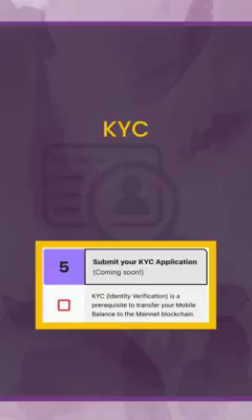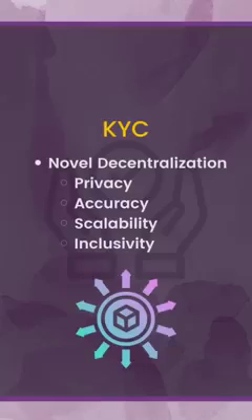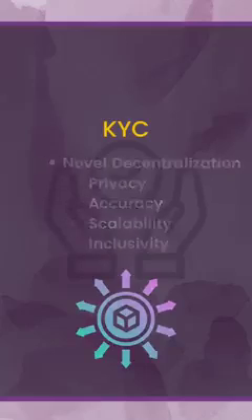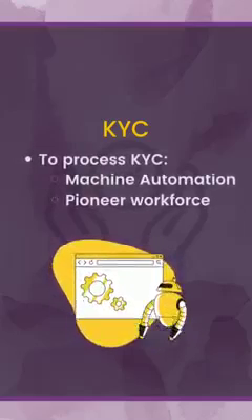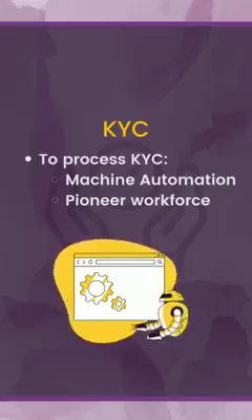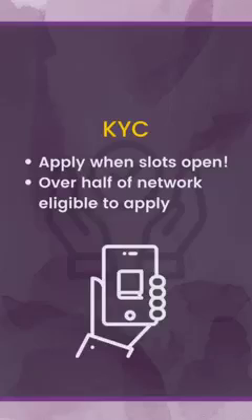The Pi KYC app on the Pi browser is a native decentralized solution to make KYC scalable and financially accessible around the world. It combines machine automation and crowdsourced, hyperlocal human verification to accomplish scalable, secure, and efficient KYC. Please submit your KYC application on the Pi KYC app as an application slot becomes available to you. Currently, slots are open to more than half of the network, and more work is being done to enable the rest of the network to receive KYC invitations.